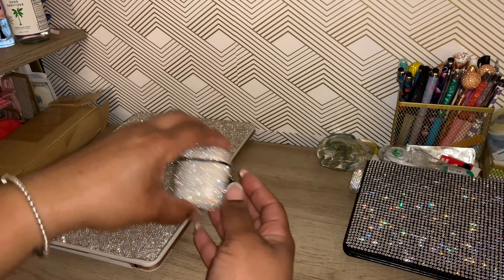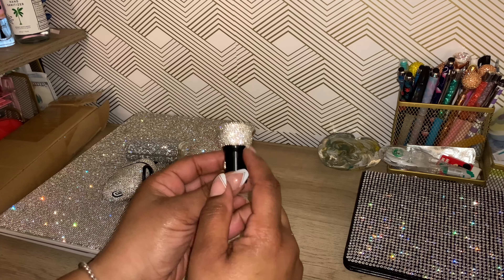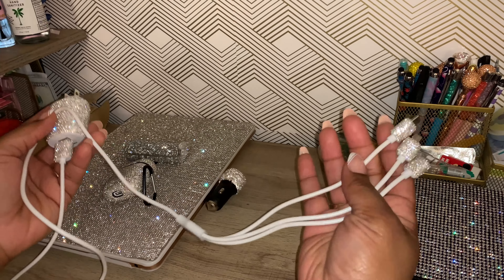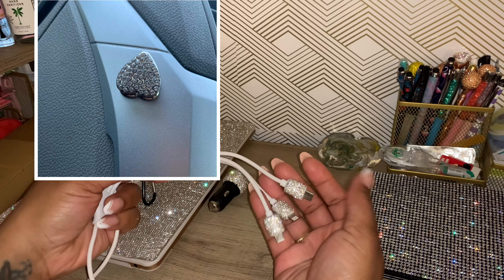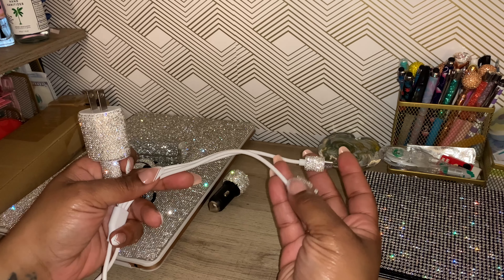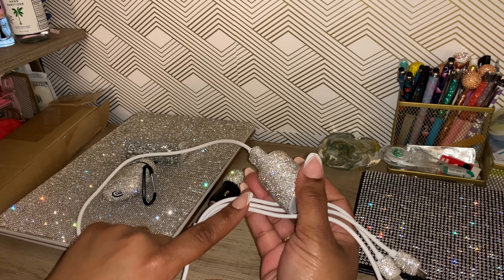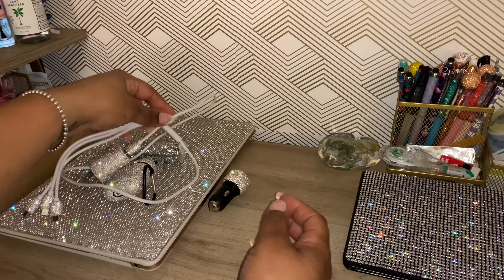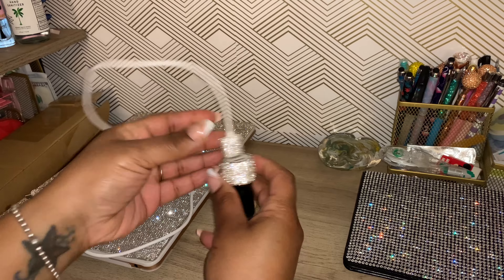Alright, so that is that. Next, this came with a charger with bling connectors — the charger cord was black with bling on the end. But I didn't have my little heart bling up yet in my car, so when this would hang down to the floor, the kids would step on them and these little bling pieces came loose. Some of the charger adapters had shortages too. It's still in my car — the Android works but the iPhone doesn't. So I have this cute little bling charger and I can just stick this one in and use it if I wanted to.